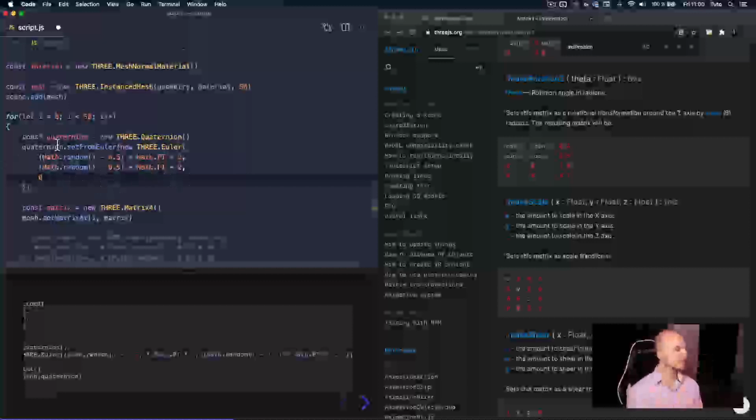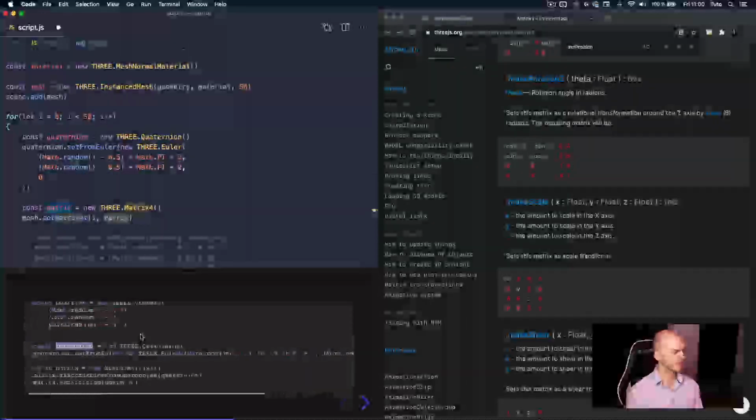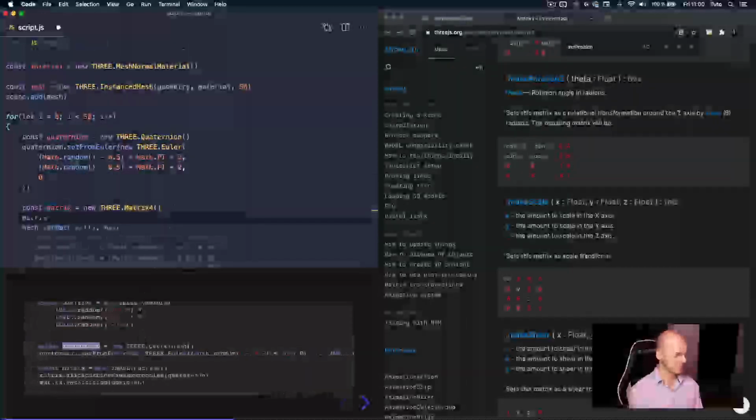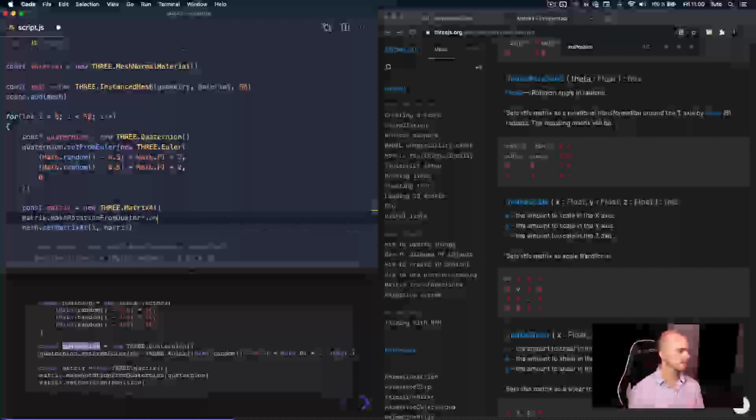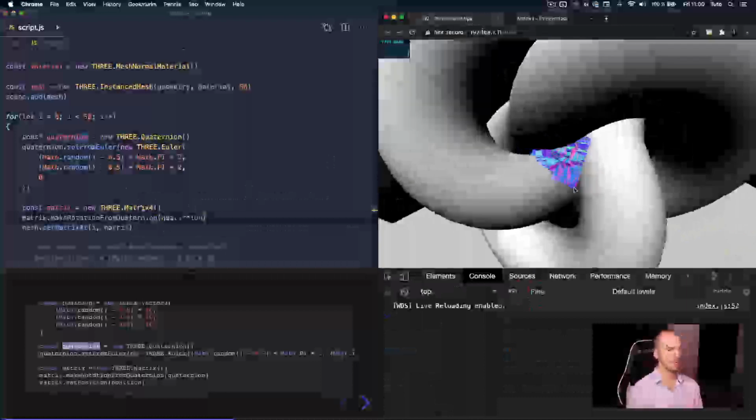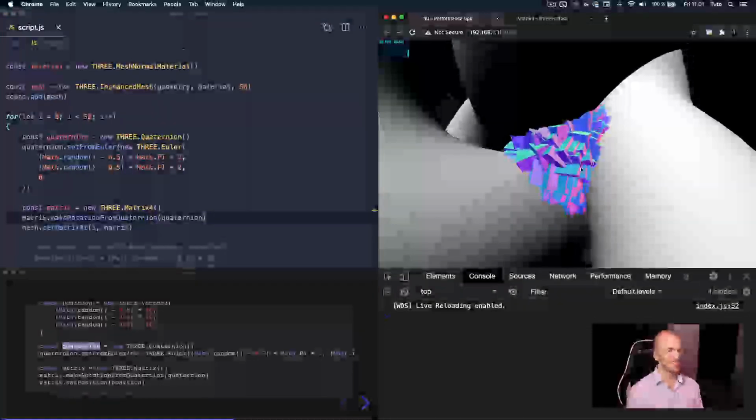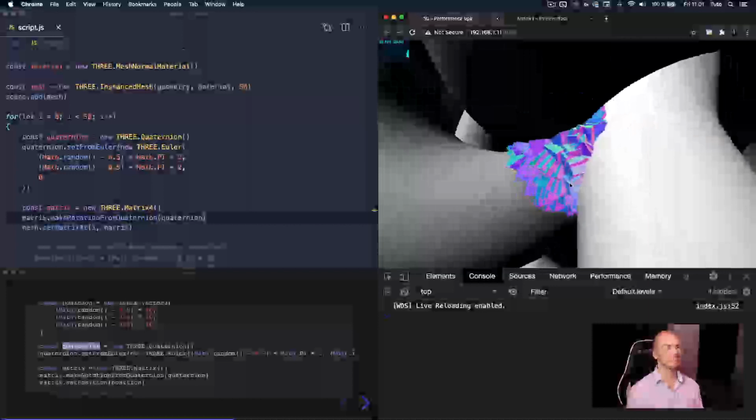Then you say your matrix to use that quaternion. So you're going to do matrix.makeRotationFromQuaternion, so not Euler, from quaternion, and you provide this quaternion. I know it's long, I know you will have to dig a little to understand this, but as you can see, it's looking great. It looks like the rotation did work.